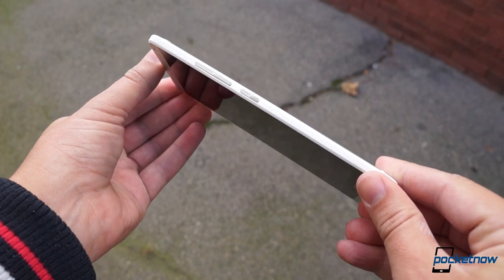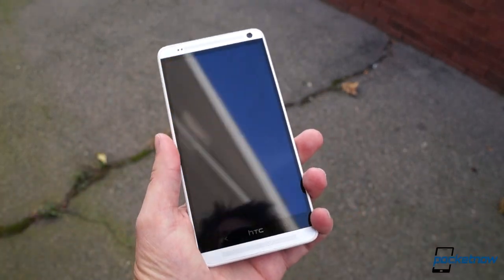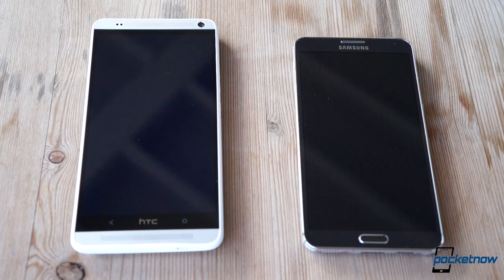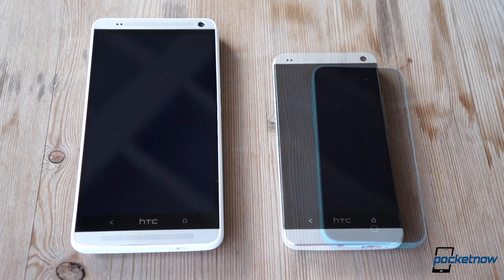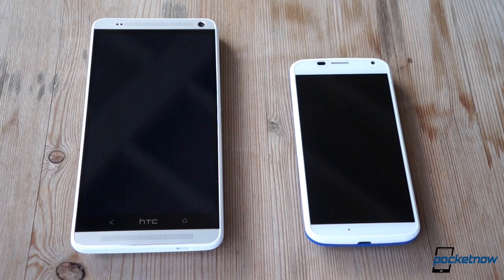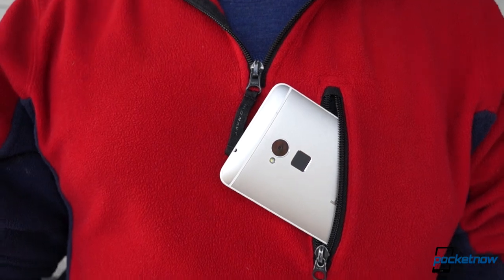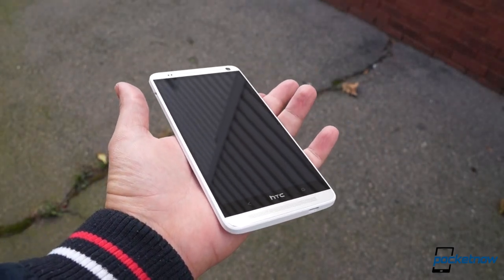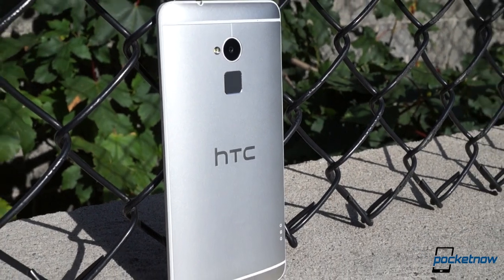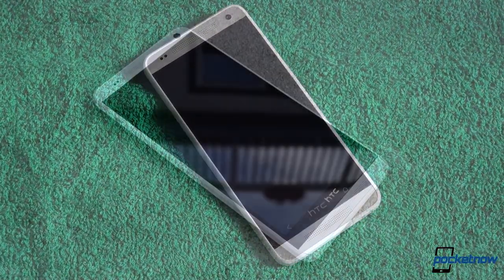To kick off this review, let's jump right into the most obvious and in-your-face of this device's assets: the hardware. It's impossible to overstate how large this device really is. It's bigger than the massive Galaxy Note 3 and oversized LG G2, and it positively dwarfs more conventionally sized smartphones like the HTC One, to say nothing of even smaller phones like the iPhone and the Moto X. The Max is profoundly, ridiculously huge — the kind of huge that requires two hands, the kind of huge that will have everyone asking about the phone when you bring it out in public. Aesthetically, the Max more closely resembles the One Mini, without the edge-to-edge metal and chamfered edges that gave the flagship phone much of its appeal.